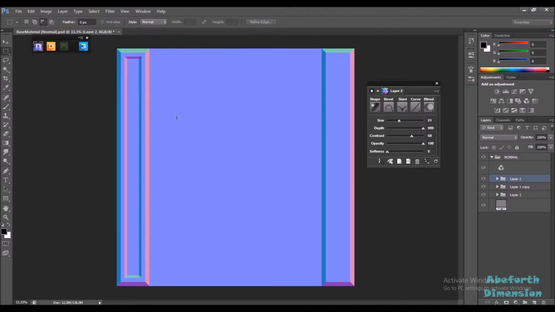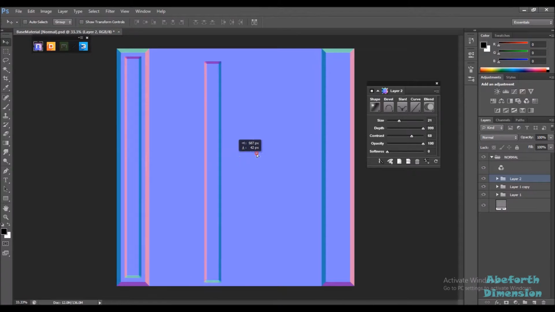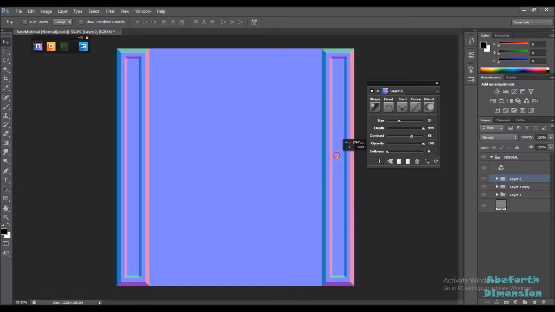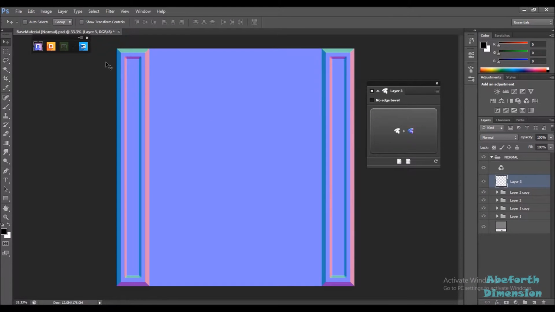Because I'm going to show you how to make an emissive sci-fi material, this new normal that you just saw, this layer which I set the slant to down, I'm going to set that part to an emissive light. So that thing is going to show up as a light, right? Alright, so let's copy this layer as well to the other side. And I'm going to create just one more layer here, nothing too fancy.